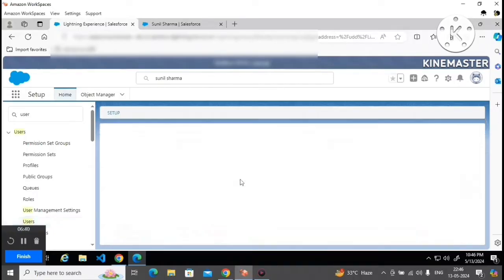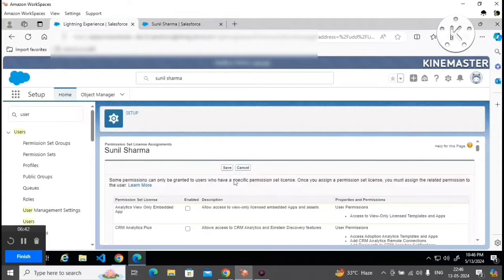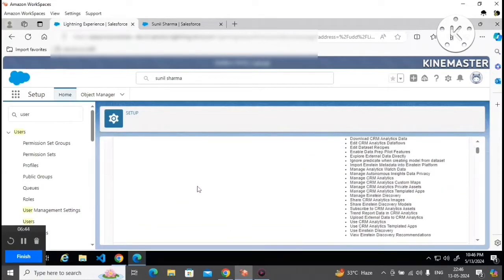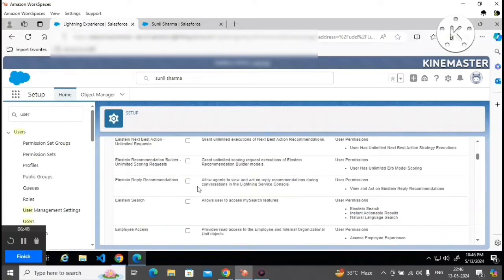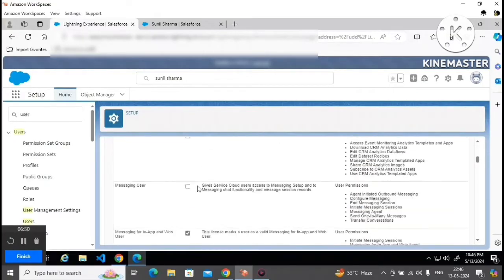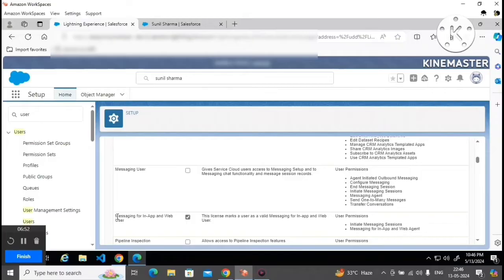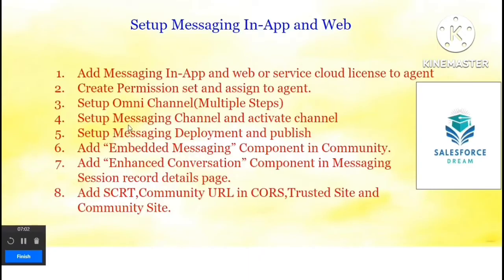Click on edit. Go down. Select this license, Messaging for In-App and Web Users. I already have this license. If someone does not have this license, they can use the Service Cloud license. So step 1 is complete.